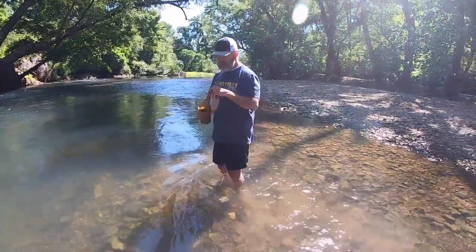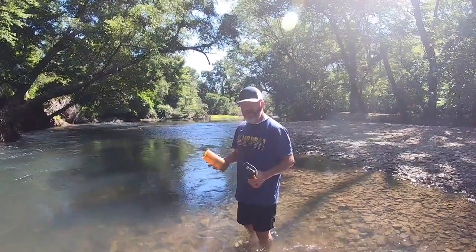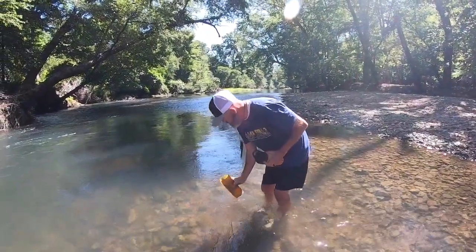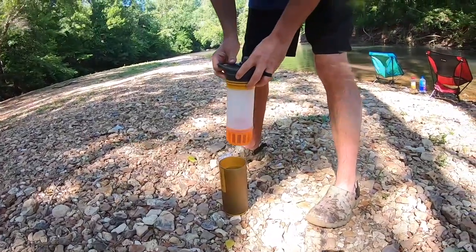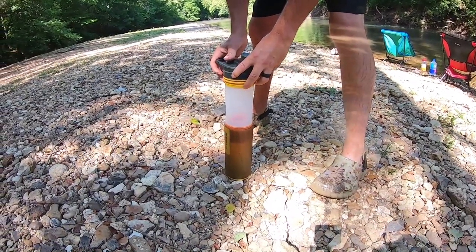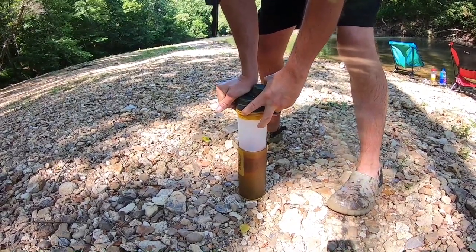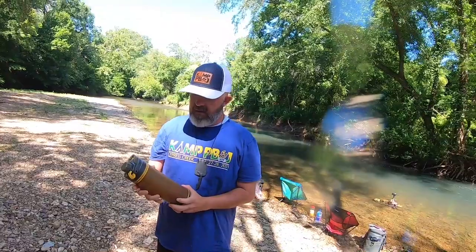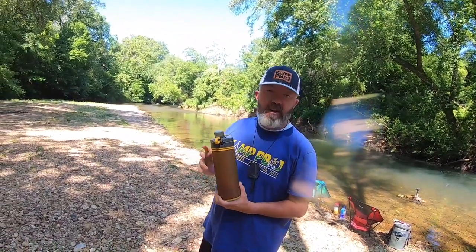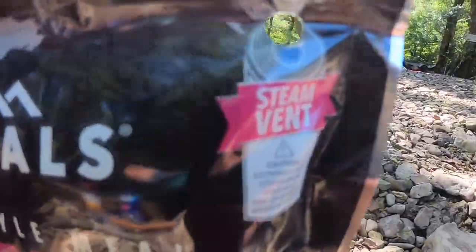About to get us a little fresh water going. In case you haven't seen that, that's a Grayl water filter. Try it out. It's pretty sweet. So basically, this is just like a water filter. That top part, PB's about to push down in there, and all that water is forced through that filter at the bottom, and then it fills the inside container with good fresh water. Can see the level building on the inside container now. So yeah, you kind of keep steady pressure on it. It's not hard, you just kind of keep down on it. About 20 seconds later, you have about 20 ounces of filtered water, ready to drink. Well, thanks, pretty cool. I think you kind of hear it.